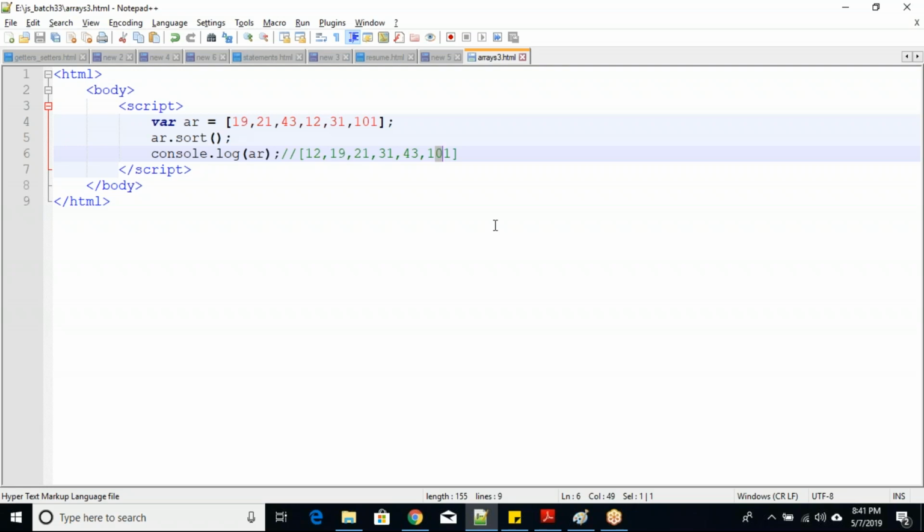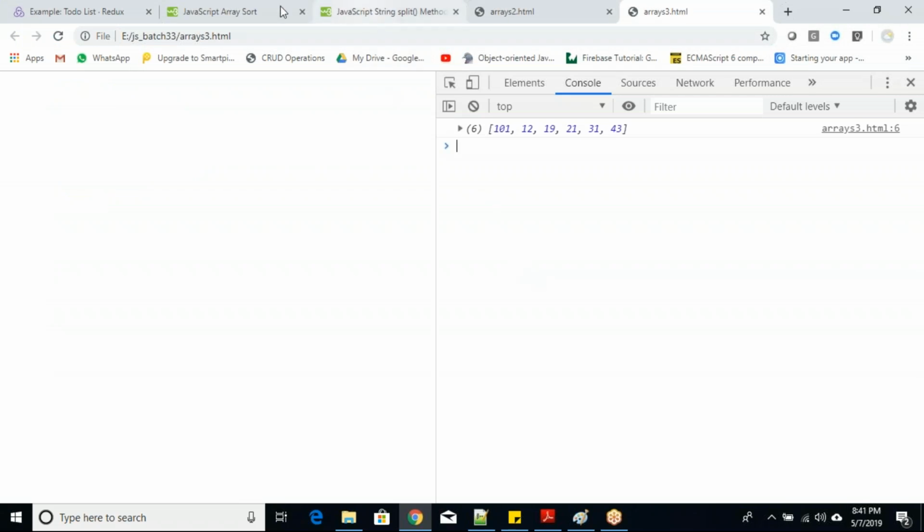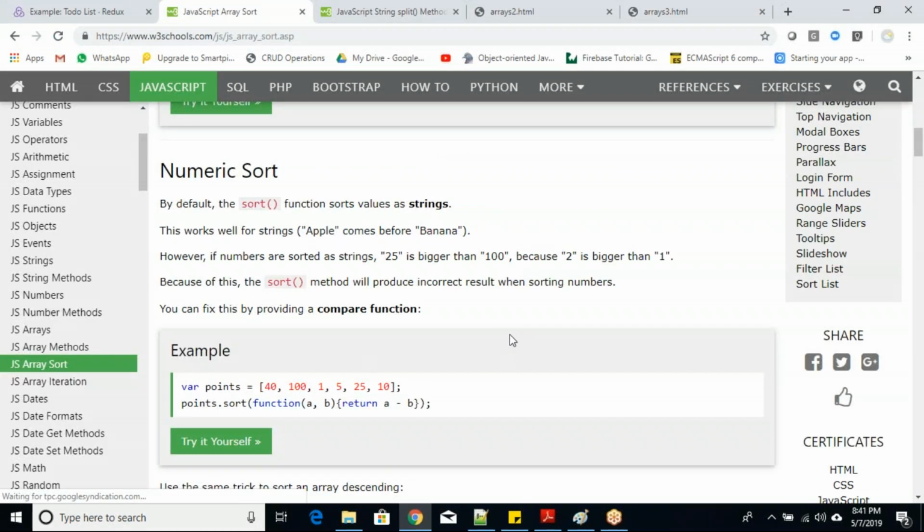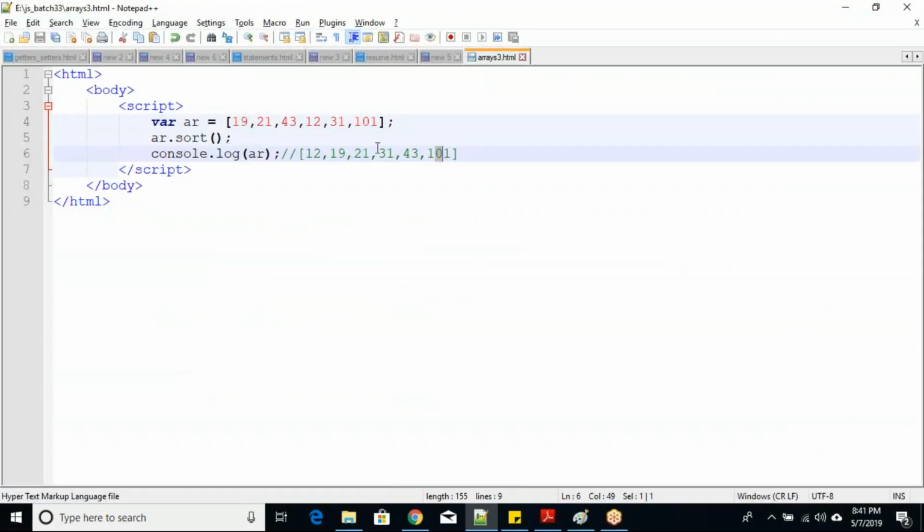So when an array has values with different numbers of digits, it won't sort it in a proper way. For that we have to make use of sorting in a different way. Let us see. You have to apply it like this. It's a little trick.